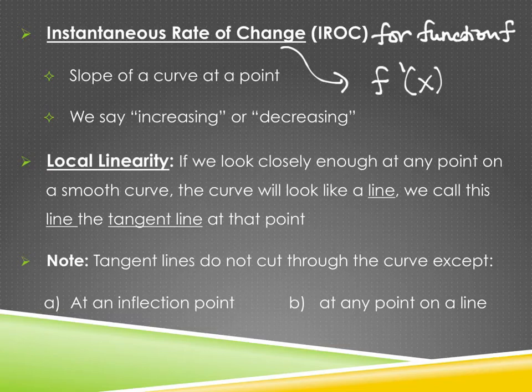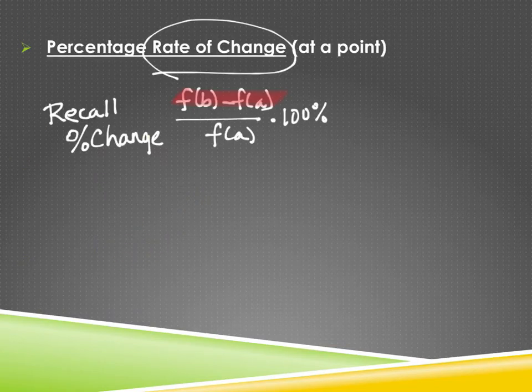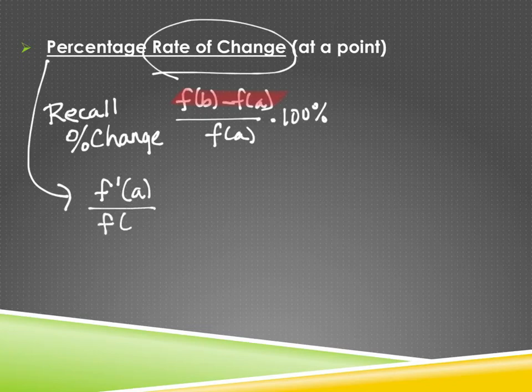So when we're calculating the percentage change over here, it's f prime at that value, whatever that value a is, divided by f of a times 100. So the denominator stays the same, the times 100 stays the same. The numerator is not over an interval anymore. Instead, it's at a specific point in time. That's the instantaneous rate of change at that time divided by the function value at that time. So we're going to calculate it based on a particular graph that we have next.